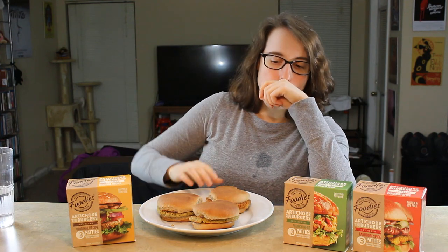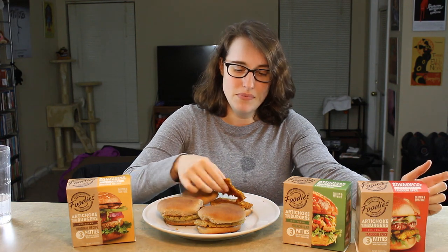Final one — the tandoori spice. I can smell that, and it does smell good. It smells like Indian food. Yeah, it smells pretty good. That one's definitely the best of the three. It actually tastes more like Mexican food than Indian food. I have some beans and rice in the fridge flavored with like chili powder and stuff, and it actually tastes really similar to that. You can see how soft it is — it just completely falls apart. Still not good. Still the cashew thing. A little better because there's more flavor of something, but it's still really bland. There's like no salt — there's not enough salt in these things, and the texture just completely falls apart.